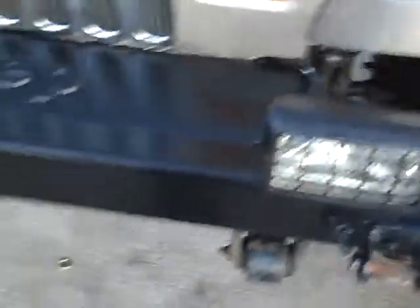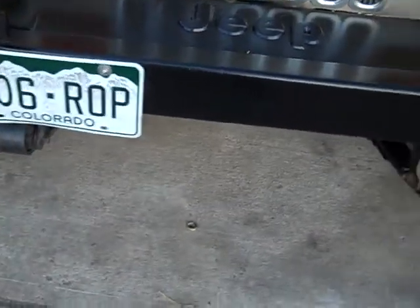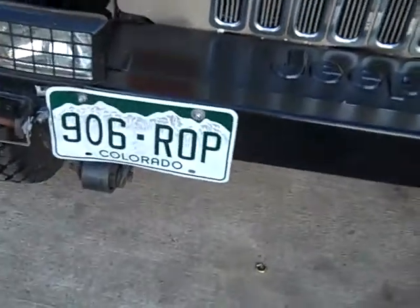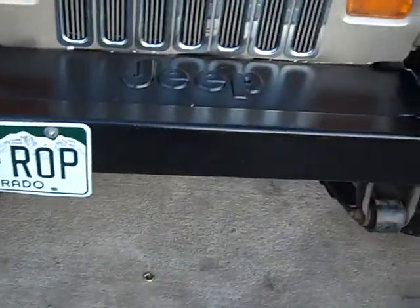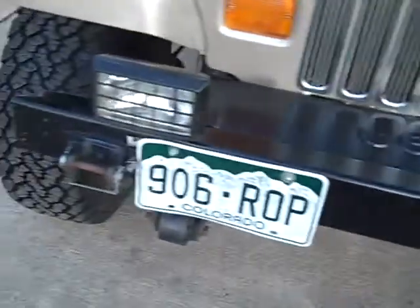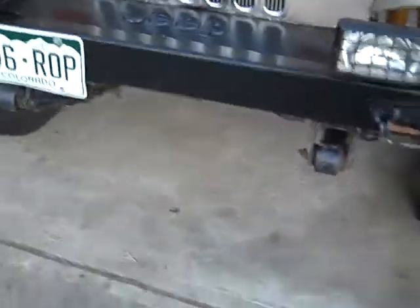These brackets here are quick-disconnect and connect front tow bar. This Jeep has 77,000 miles, but 20,000 of those miles were towed, so this Jeep actually only has 57,000 run miles on it. I have the tow bar included with the sale, and that may give you an option if you're looking at possibly picking up the Jeep.